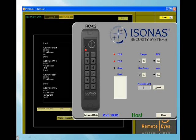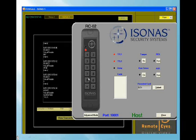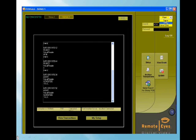We're going to watch a short video and I'm going to talk about it as we proceed. Here, using the virtual reader for demonstration purposes, a keypad code is entered. The raw data appears in the POSwatch software and is sent to the DVR for text insertion onto the correct camera.